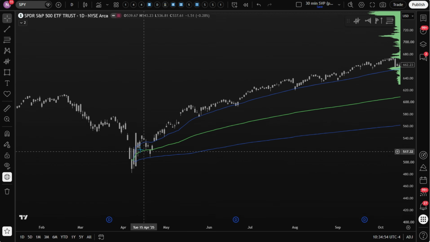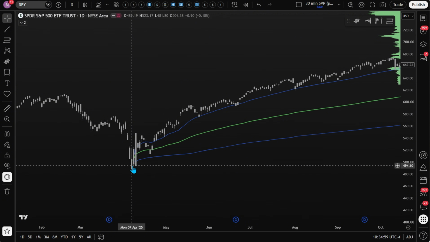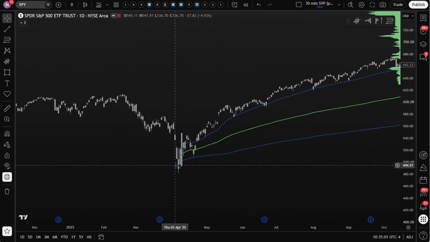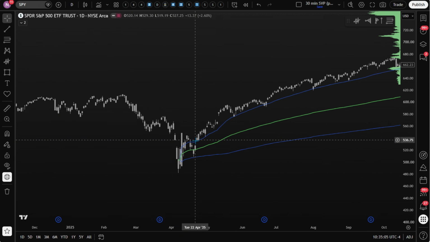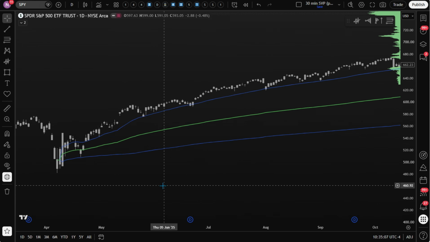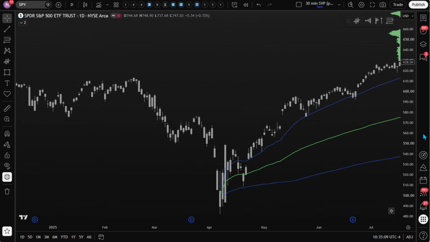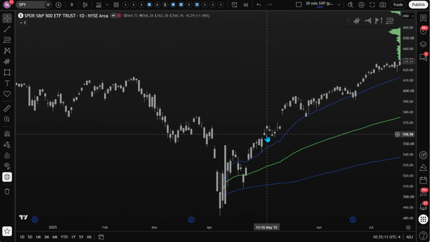You can see that initially, you may have some volatility at the start of your new bull market. That's pretty typical where buying and selling is really aggressive. But once price holds above that standard deviation band, you can see right here, we have a really nice hammer candle right off of it.